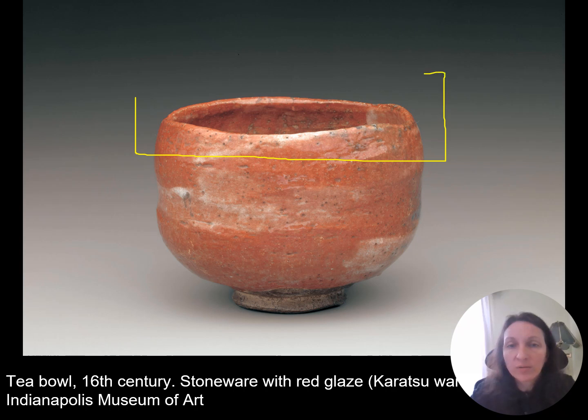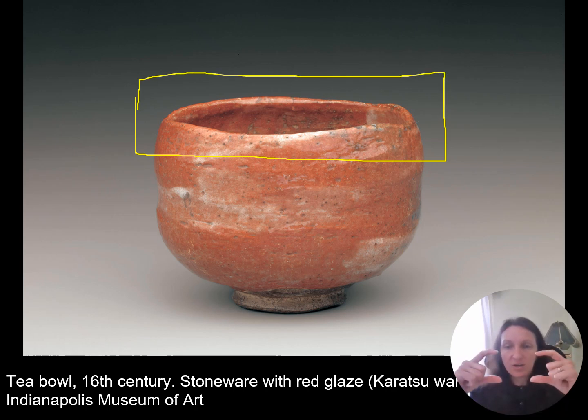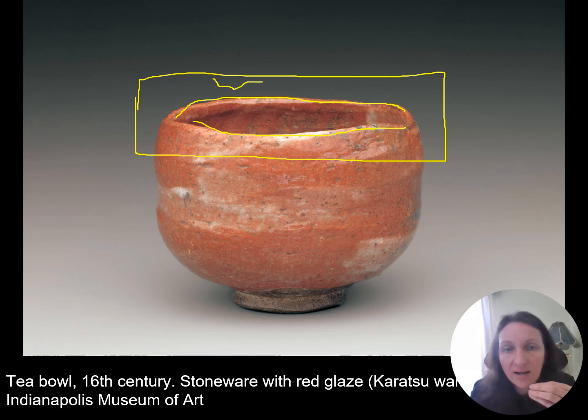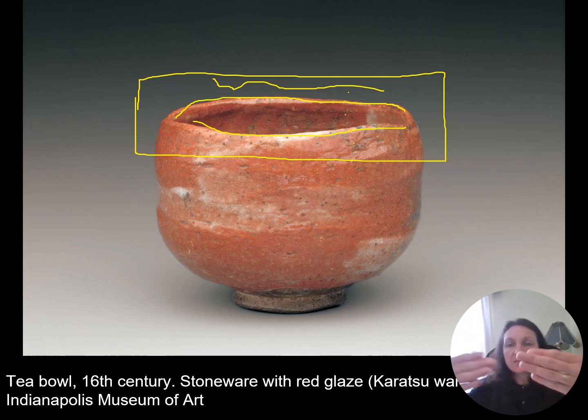This is a Japanese tea bowl, and I want you to focus on this rim section. Most of the cups that we encounter have a smooth rim, they're industrially manufactured. So this tea bowl has this very undulated rim. The idea behind it is that when you hold it and look at it, there's a little tiny landscape: the horizon in front of you, then this mountainous horizon, and then the sky up here, right? So it's foreground, middle ground, background, and you get a depiction of a landscape just from the top of this cup, right?